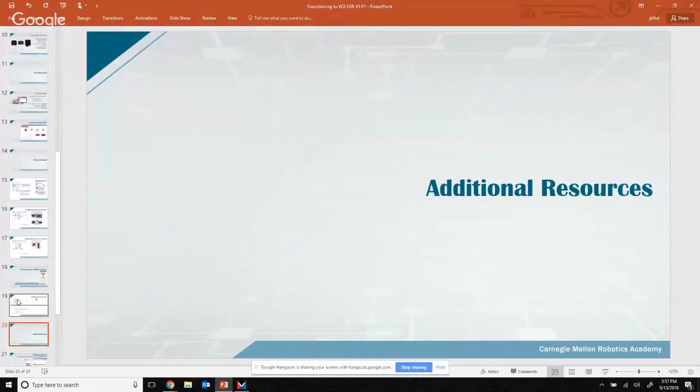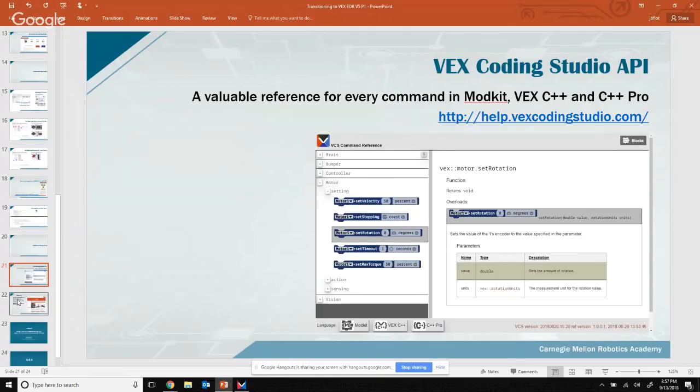So what I want to do is throw a few additional resources your way to help you get started. I see that some of you are mentioning that you received your kits. That's great. So these resources will help you get started in between our webinars. One really great resource is that VEX does have an API for both ModKit, VEX C++, and C++ Pro.